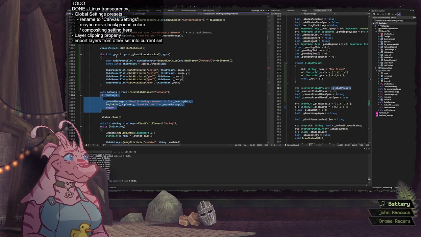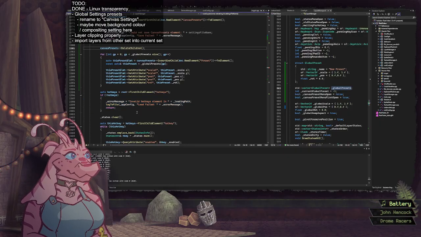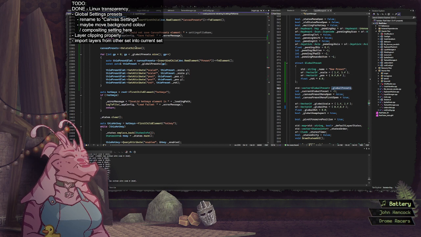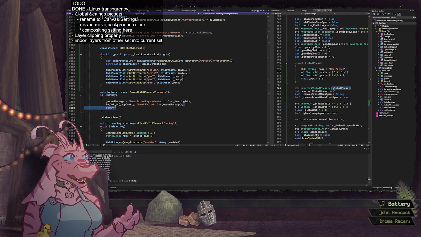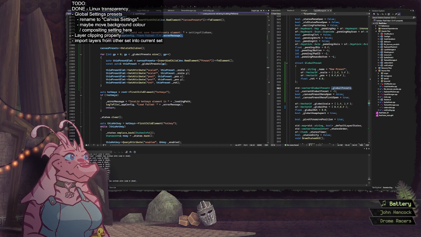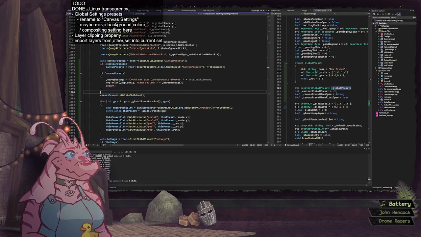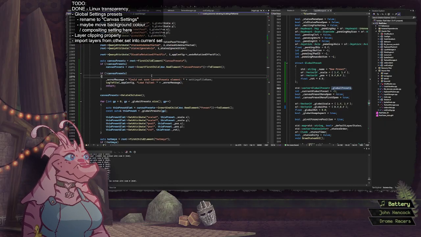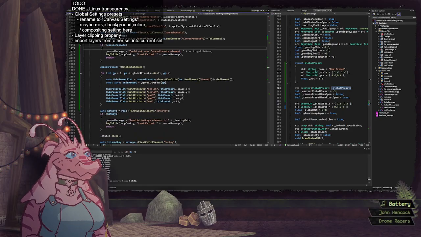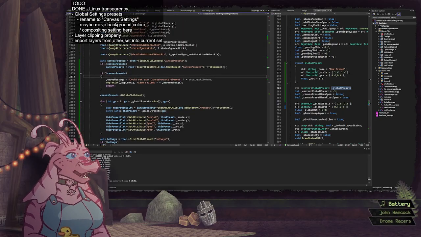Oh, we do this. But it's just going to be load failed. Okay. So I don't need to insert one if it doesn't exist.